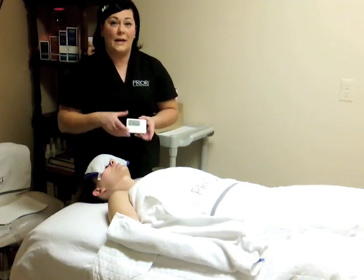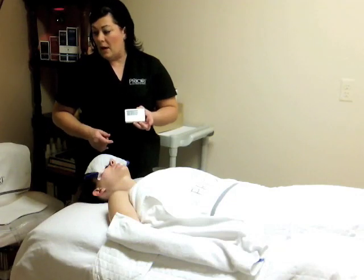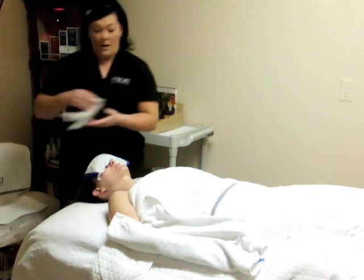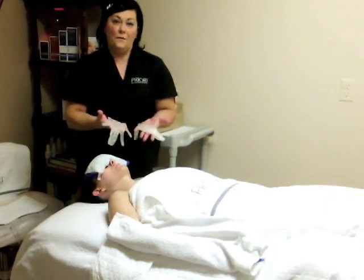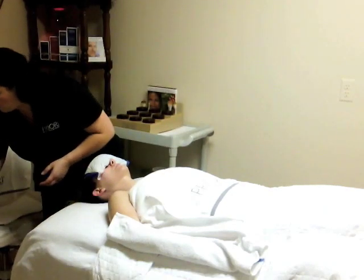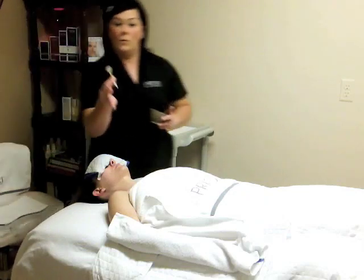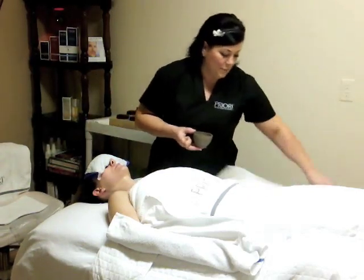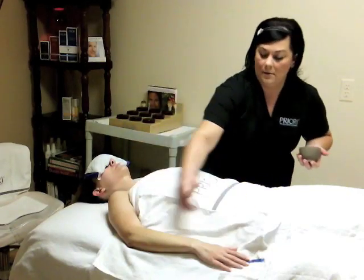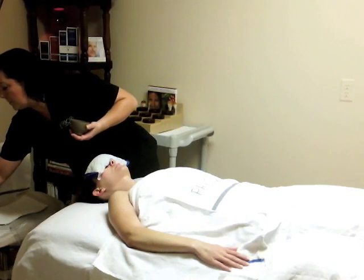It's essential that any chemical peel, be it the face or the body, is timed. We have a 3-minute maximum time for our peel, and you have two choices. You can either put on some vinyl gloves and apply the peel with your hands, or you can actually apply the peel with a disposable fan brush. So I'm just going to expose my client's hands and arms and set my timer.